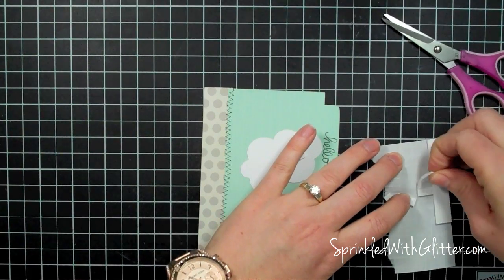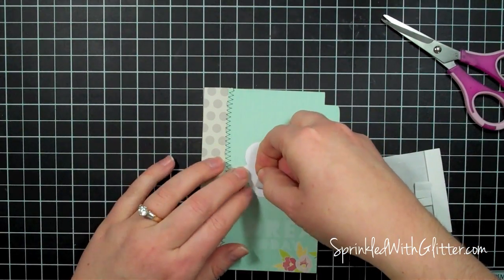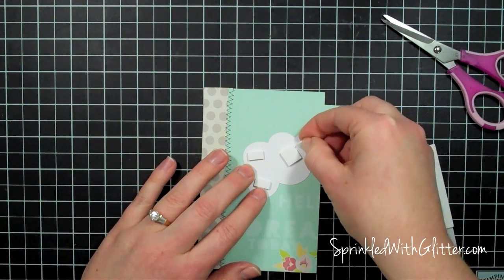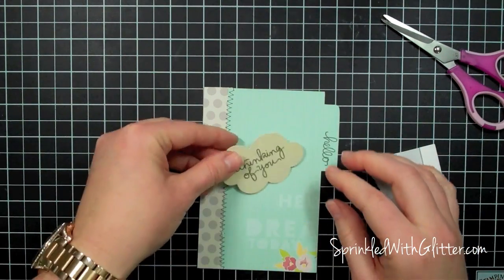Okay, I'm going to go ahead so I can get a feel of how this is coming together and just put some dimensional adhesive on the back. I'm not sure that I'm going to adhere this yet, but at least I can get a feel of how the card is looking. And so I'll put that there.